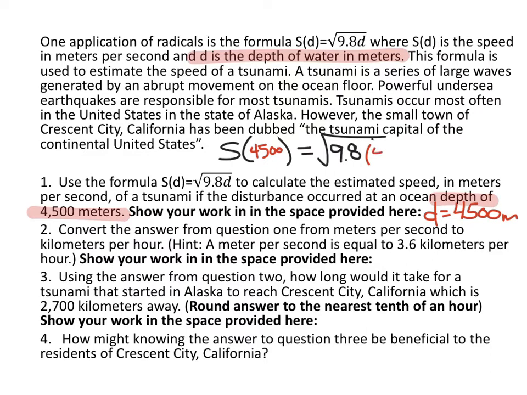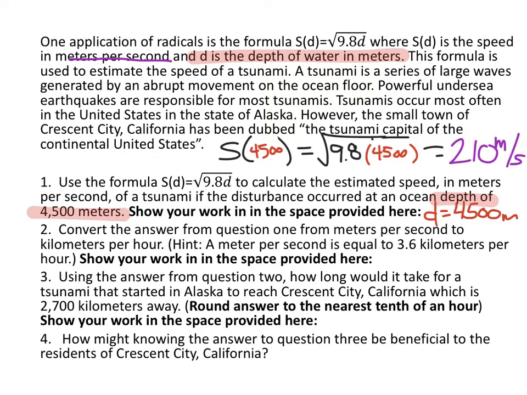And so it's 9.8 times 4,500. I apologize if that's kind of small, but I'm going to go to my calculator to type this in. So the square root of 9.8 times 4,500, and this one comes out very clean. It gives me exactly 210. Now remember, since we have a word problem on this one, the answer is not just 210. It's 210, and it's a speed, which it showed back here is meters per second. So I'm just going to put meters per second like this. So that's the answer to that first problem right there.